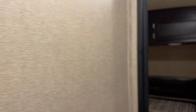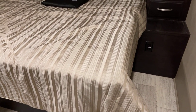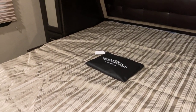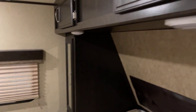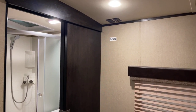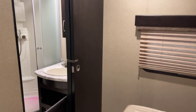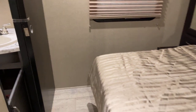Over to the bedroom. Looks like a queen-sized bed on here. You have your materials there for a used unit — always handy to refer to your owner's manual. Got reading lights up overhead. Here is the roof vent. You're prepped for the easy addition of a bedroom TV right over there. Drawdown blinds, and the blinds all seem to be in good shape as well. There's storage down underneath the bed too.